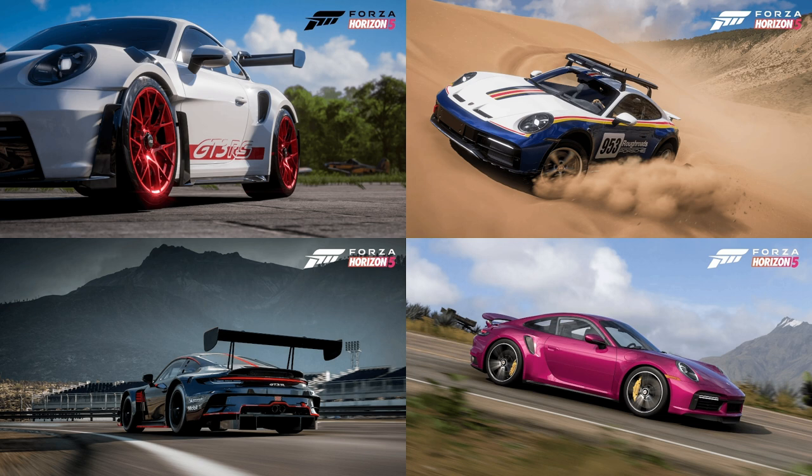Finally, the car I mentioned earlier — the Spring season car. They showed the number 70 Porsche 75 from a previous update as the car of the week, but that's not the new car this week. The new car is unlocked differently: complete the Seasonal Championship called '50 Years of Porsche 911 Turbo.' Win all the races or have the most points at the end of the championship — usually three races — and you get the bottom right car, the 2023 Porsche 911 Turbo S.